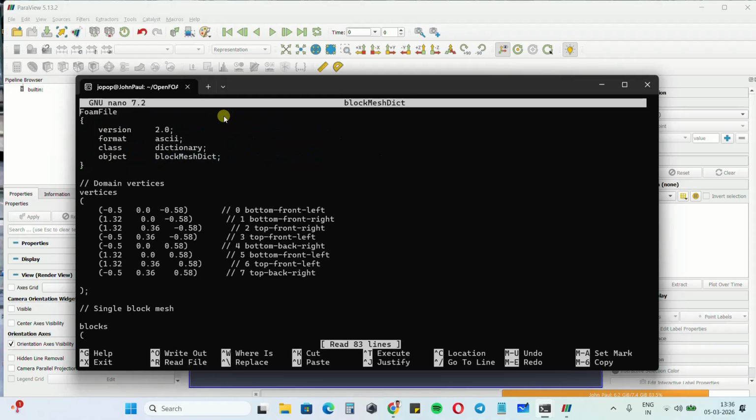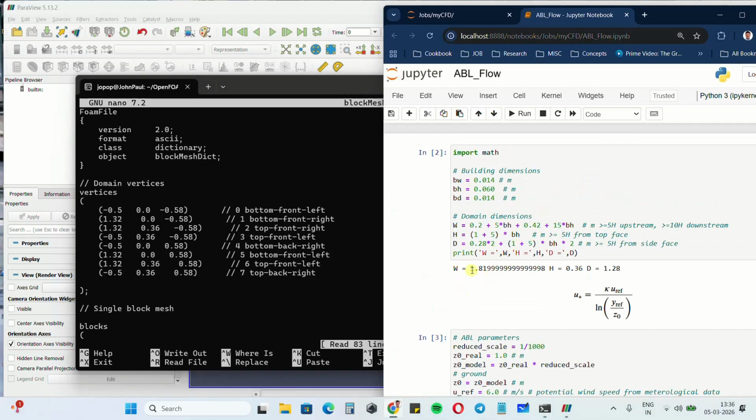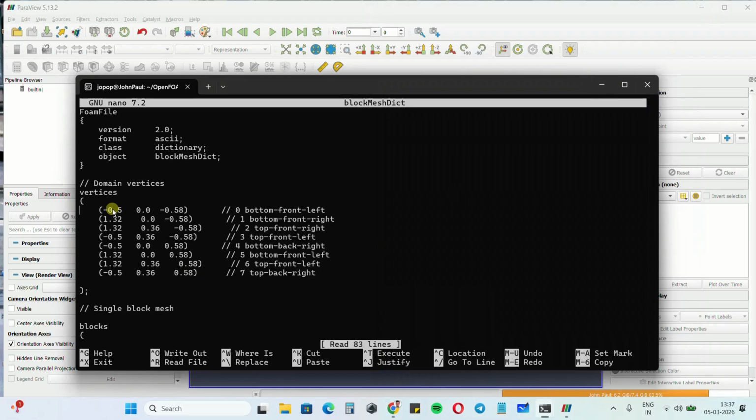The first thing is the vertices. If you remember our hand calculations, the background mesh had dimensions of 1.82 in x-axis, 0.36 in y-axis and 1.28 in the span-wise direction. So accordingly I have 0.5 in the negative x direction, 1.32 in the positive x direction, 0.36 in the y-axis and 0.58 in both span-wise directions. That defines the coordinates.